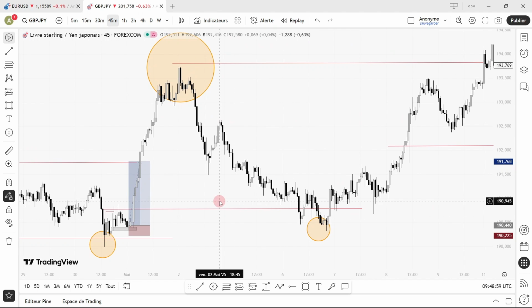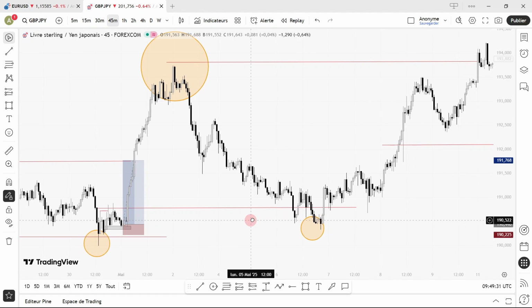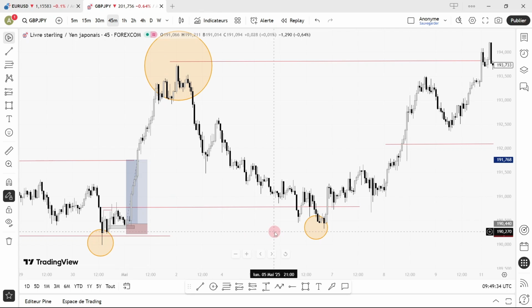Watch clearly what happened here. So when it came for a pullback, it came in this high time frame point of interest, which is a demand zone. Anyway, a quick reminder, in the next video I'll be doing demand and supply zones, how to trade structure with demand and supply zones. So if you're interested in that, make sure you wait for the brand new video that is coming your way.